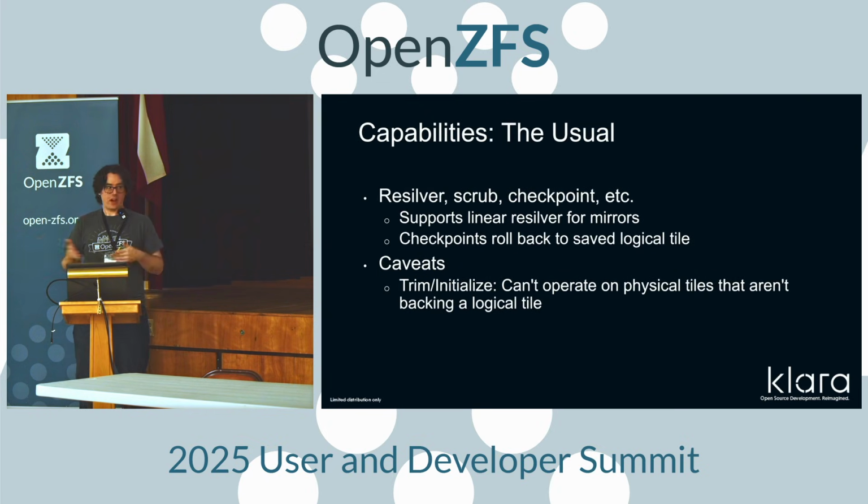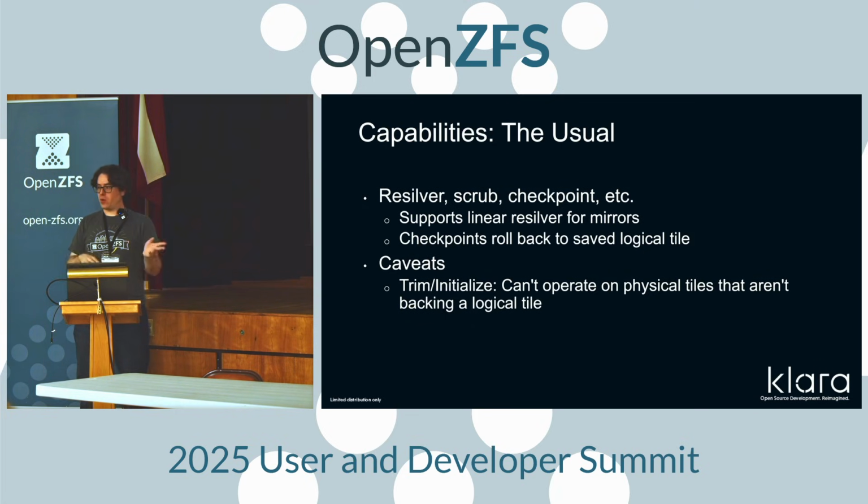What can this feature do aside from storing your data? Well, it can do all this normal stuff that you want VDEVs and ZFS to be able to handle. It supports resilver, just like you'd expect. We can do scrubs, we can do checkpoints, all the normal things that you'd expect ZFS to be able to do. For mirror parity, we support linear resilvering, the same way mirrors do. We don't for RAID Z because the way RAID Z stores its data is not really amenable to linear resilvering, but that's true of actual RAID Z as well.